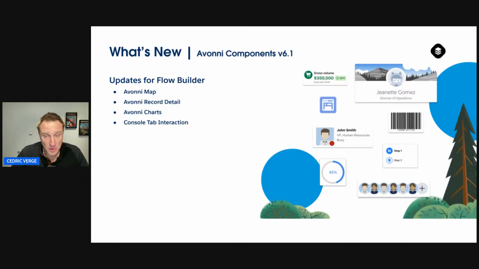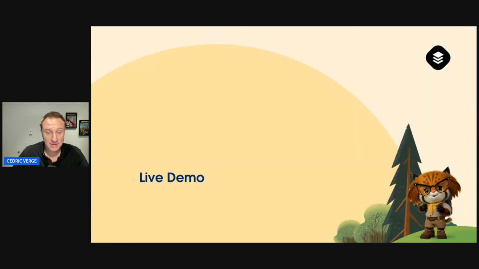So this is mainly what I will be demoing today on this new release: the Avonni map. I will also discuss the Avonni record detail, as I mentioned, and also the Avonni chart component. And finally, I will finish with the Lightning Console tab interaction, the new interaction we shipped with this. So let's do a live demo.